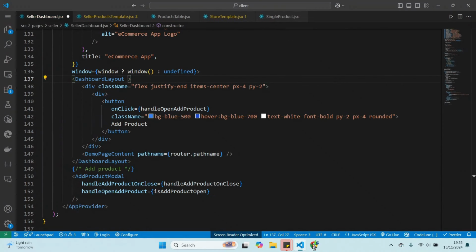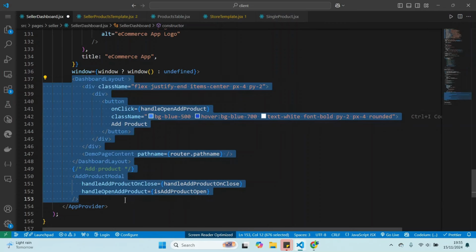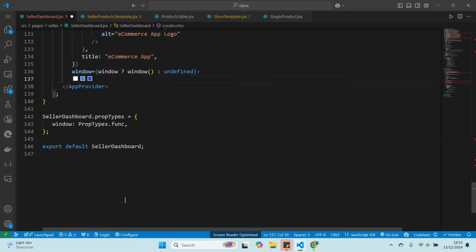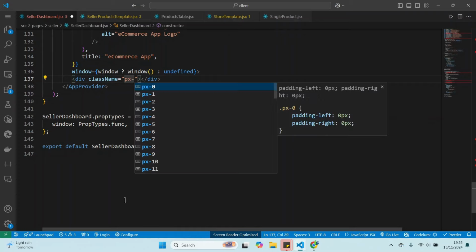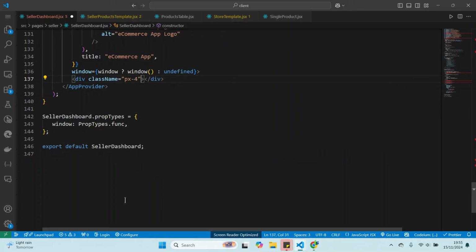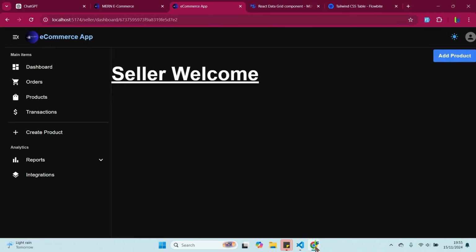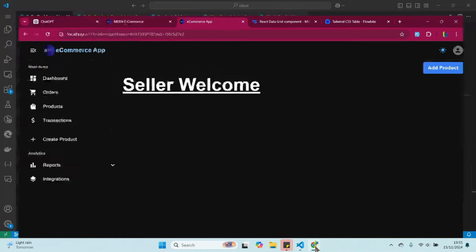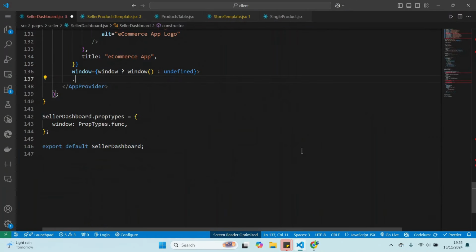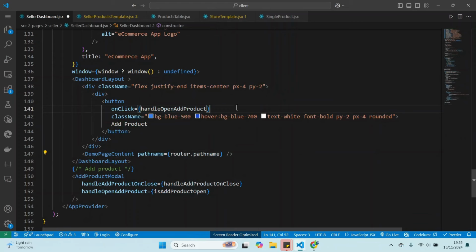Nope. Actually, I can wrap. Let's try something like the div, so, for example, padding x 4. I'm trying something like this to see. We can also give AI to clean up a little bit.